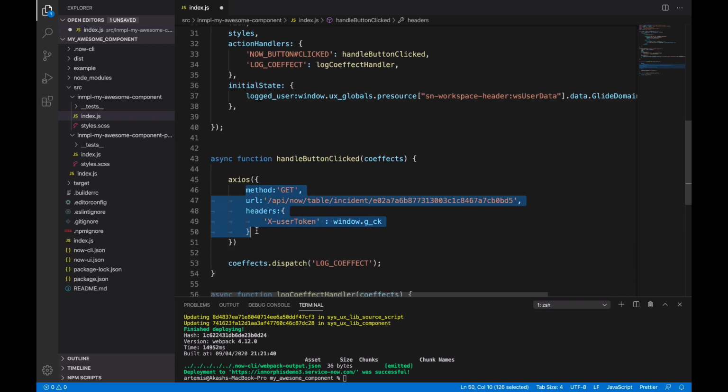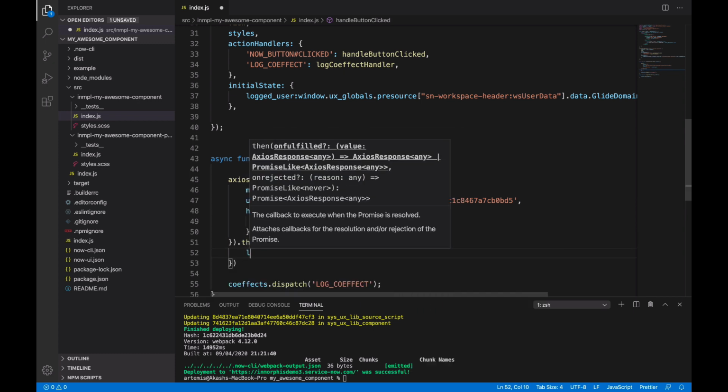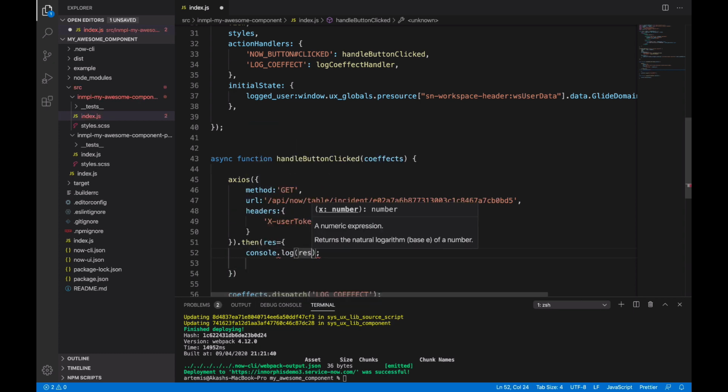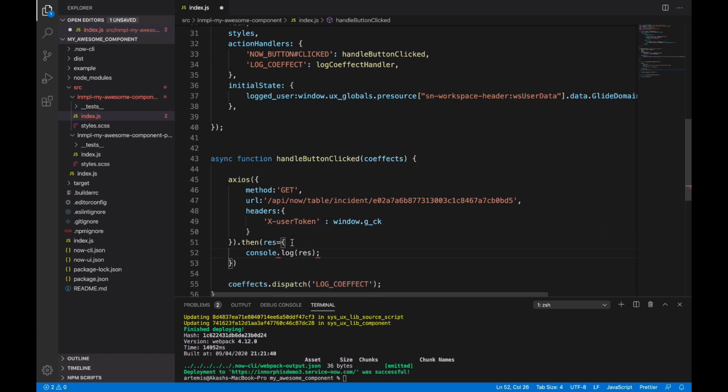As soon as Axios calls this API, it's going to pass me one result object. And right now, just for fun, let me put this res onto a console, and it should be an arrow function.